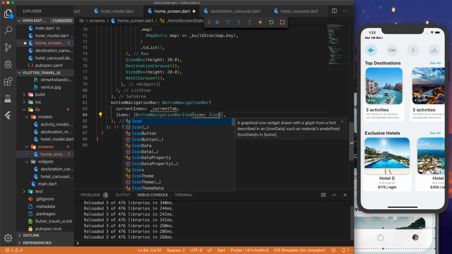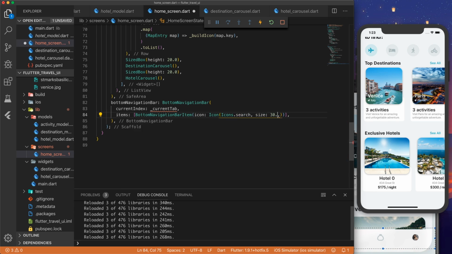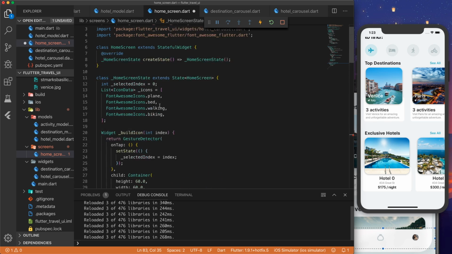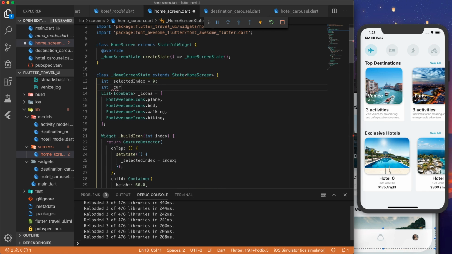So icons dot search. I'll set the size to 30. And then let's add a current tab right now. So if we go to the top here, and then right underneath selected index, we'll add current tab, and that's going to let us keep track of which tab is selected.